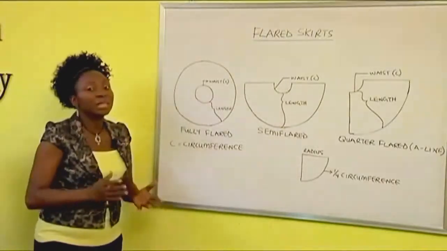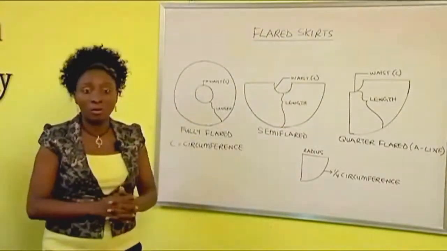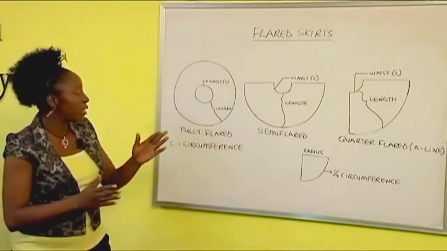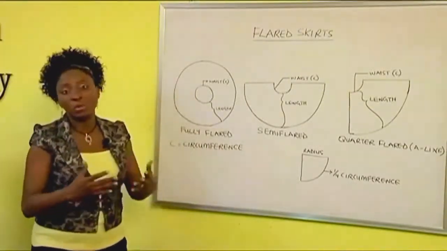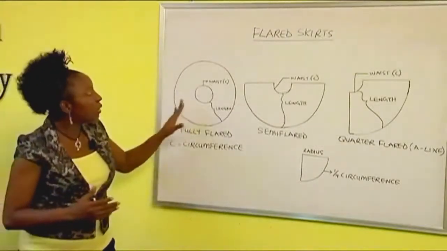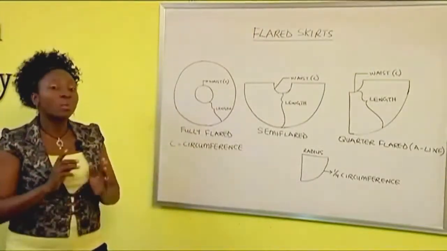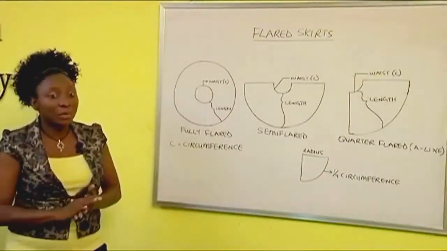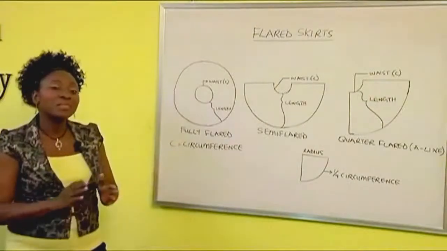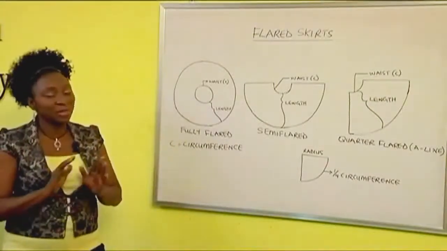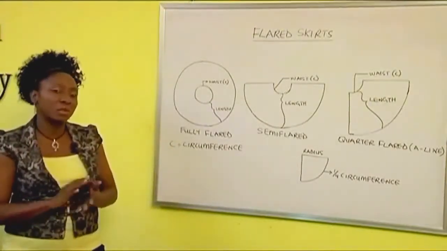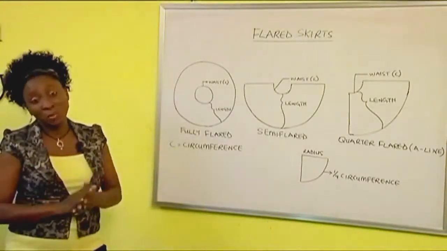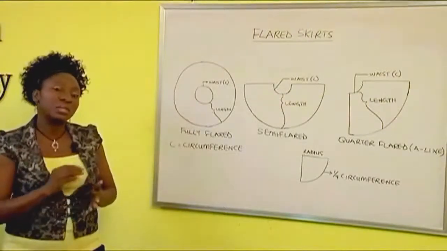Now, one thing is sure: we know the circumference. That is already known, and there's no doubt about that. We already know our waist, and we know whichever edge we're intending to join our flared skirt onto. But one thing we don't know is the radius. That's how we're going to calculate our pattern. We have to do a little bit of calculations. This is not too much, and I'm sure it's something you'll be comfortable with. It's as easy as 1, 2, 3. So we're going to see how we're going to do the calculations.